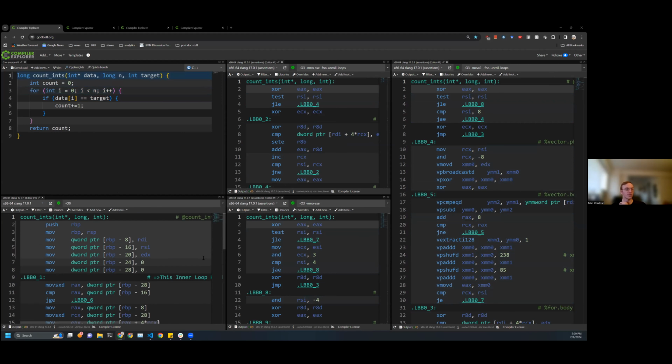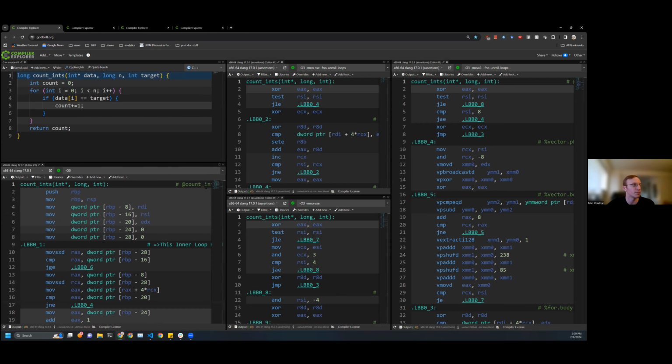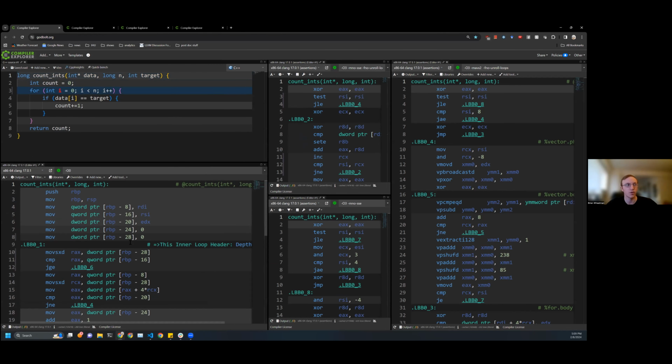And we'll have a couple different versions of assembly. This is Intel style assembly. And so we're going to start down in the bottom left, and I will make that bigger for a second. Okay, so this is the basic unoptimized code.